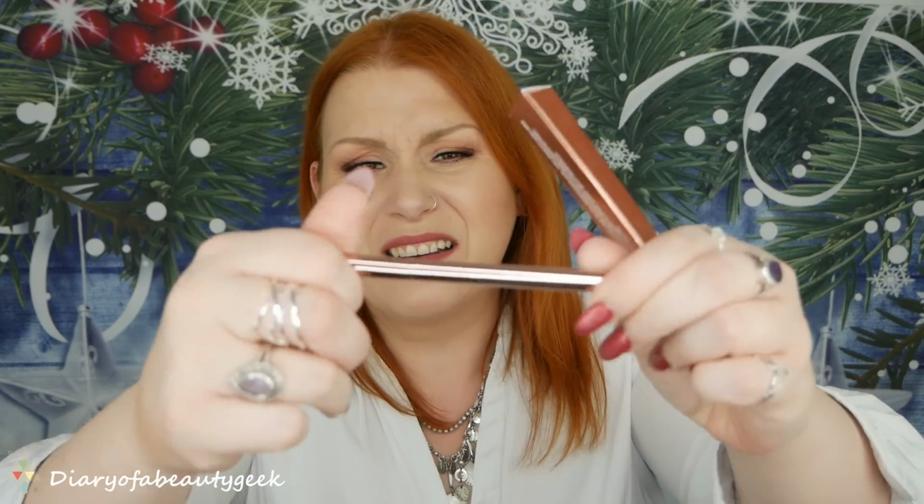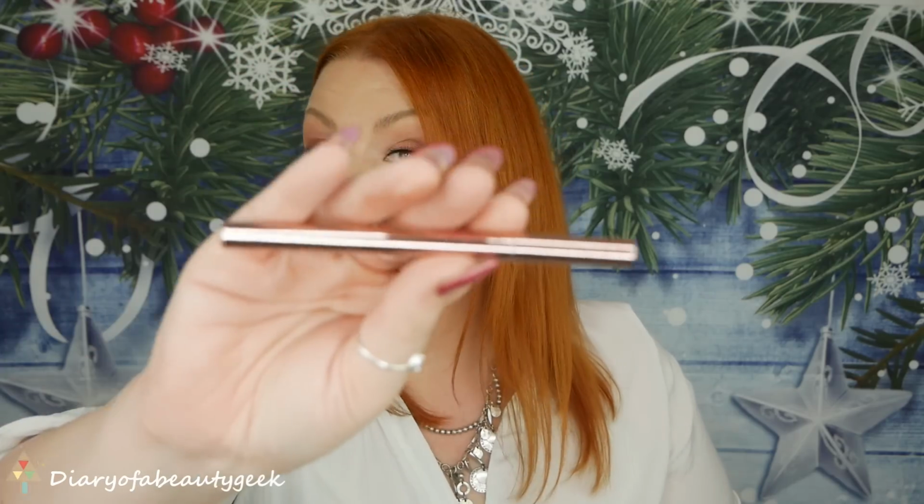And in the little leaflet there, it's got the Elegance box, and it's got GLOSSYBOX Norway, but everything's in Norwegian. I had to use a Google Translate app which looks at text and then changes it into English, so I'm able to read what it says. But yeah, so I thought I would do a giveaway. Funnily enough, there's a Steve Laurent product in here as well. I'm not going to open it up because it's all sealed and I want it to be unused. And it's a black precision tip liner.